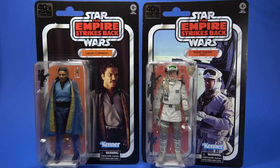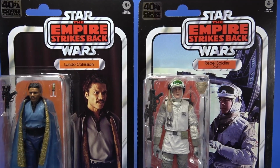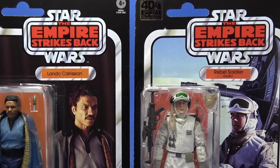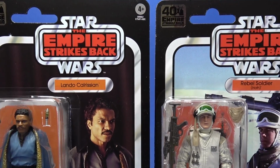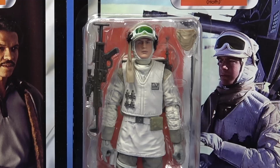Okay, people, welcome back to another Fwoosh review. Today we're taking a look at the Hasbro Star Wars Black Series 40th Anniversary Empire Strikes Back Vintage Carded Retro Collection, whatever you want to call it, Lando and Rebel Soldier. Hoth! It's a rainy day, and I have new Star Wars figures. Does it get any better than this?